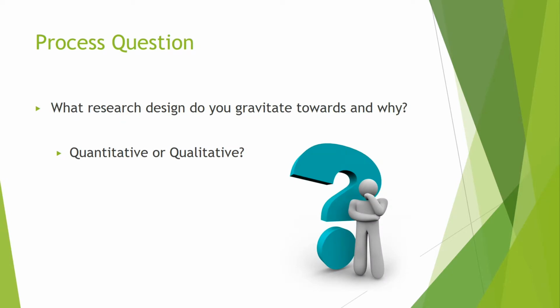Before we begin, I want you to ask yourself, what research design do you gravitate towards and why? Is that quantitative or is that qualitative? This answer may reveal a bias or a tendency towards a specific research design. Now, perhaps you answer this question due to your personality, your personal preferences, even your educational background, but I want you to consider this question as we move forward.